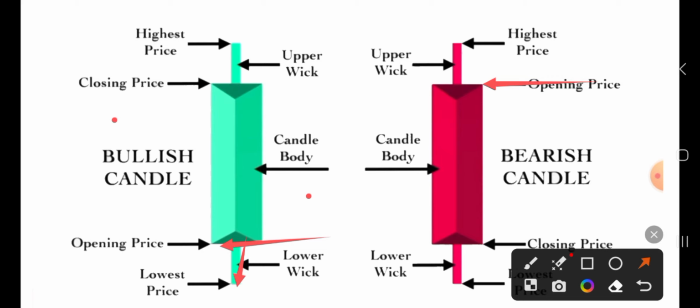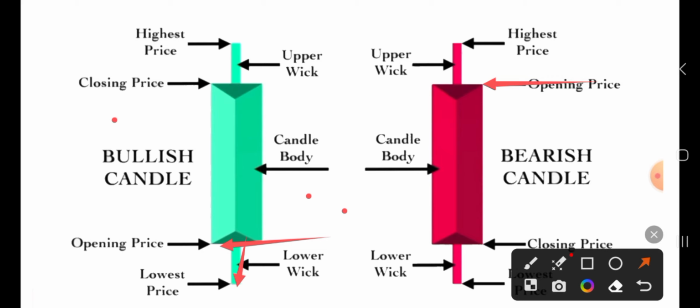In my previous video where I explained how to trade, remember I said something about time frame, that each candle will form within that time frame. If this is a 15-minute candle, that means this whole candle we are seeing here formed within those 15 minutes. And if it is a 5-minute candle, it means this whole candle we are seeing here formed within those 5 minutes. If you didn't get this, you have to watch the previous video I made on how to trade futures. I explained this candle time frame very well.